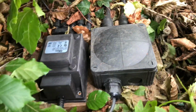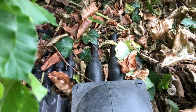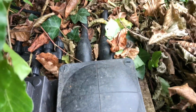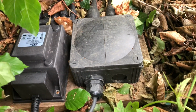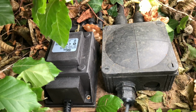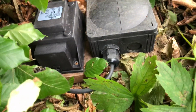So this is where I've mounted the transformer, and what I've done is taken the armoured cables into this whisker box, which is one of the larger ones. This just gives you a bit more space for the connections. This is one that I actually fitted about 2 years ago, and I've just opened it up to replace the transformer because I needed to make the transformer larger to add the extra lights. And it's absolutely dry as a bone inside, so I'm really pleased everything was sealed up properly.